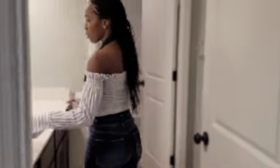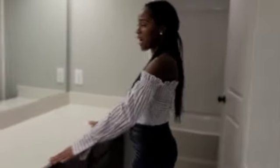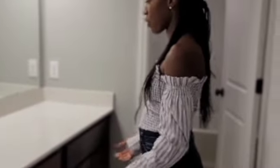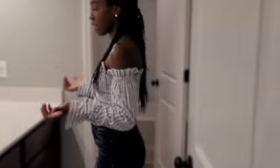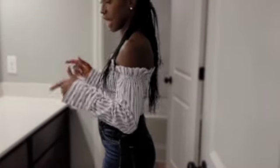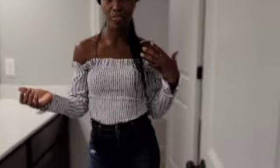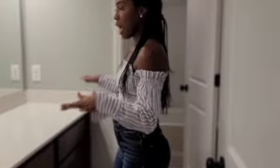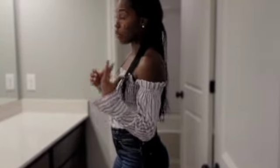So this bathroom here, two of the rooms share. The only thing about this bathroom, I wish the sink was in the middle, but that's something that I am used to, and this is something new to me. So the sink is over there. There was an option to have two sinks in this bathroom. We did not go with that option because the bathroom is not a Jack and Jill bathroom. If it was, to me, it would have made much more sense to have two sinks. But because it's not, we just have one.